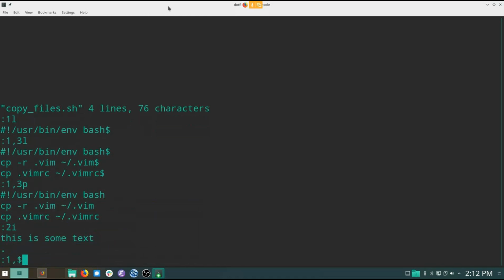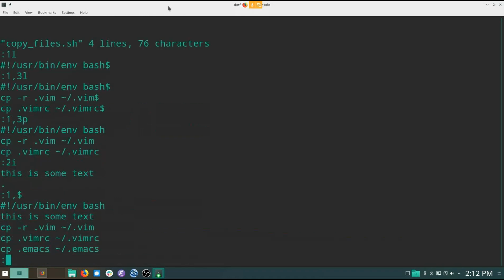And so now I'm just going to print the whole document. So I told it to go to line 2 and insert, and then I put in my text, and now I can see the output of that. Because you can imagine this was very cumbersome to do, especially if you're trying to keep some very complicated code in mind.